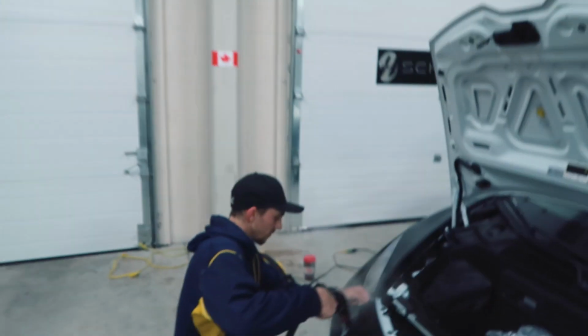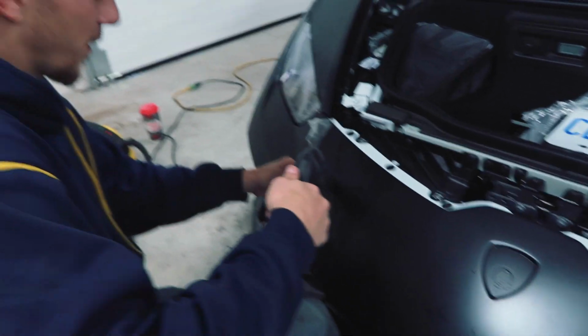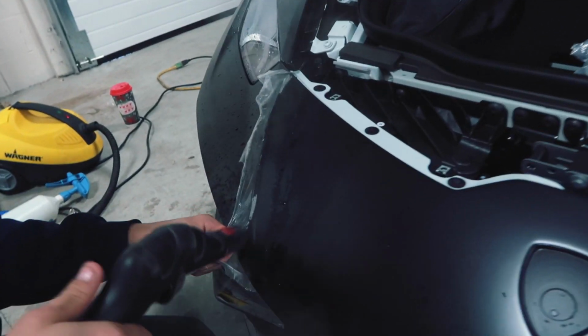You have a little boo-boo. JJ, what's going on there, man? What happened? Wasn't perfect. Gotta get redone. What, all because of this? All because of that guy right there. See? One little mistake, gotta redo the whole thing. That's not a cheap bumper, but it's gotta be perfect.